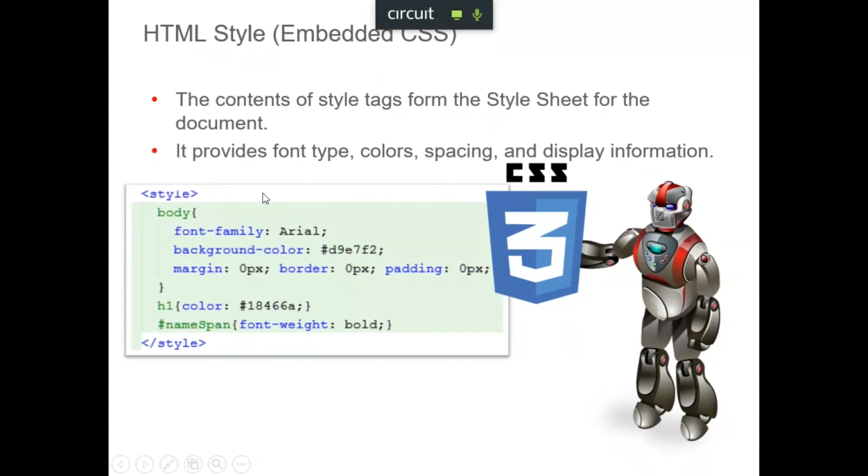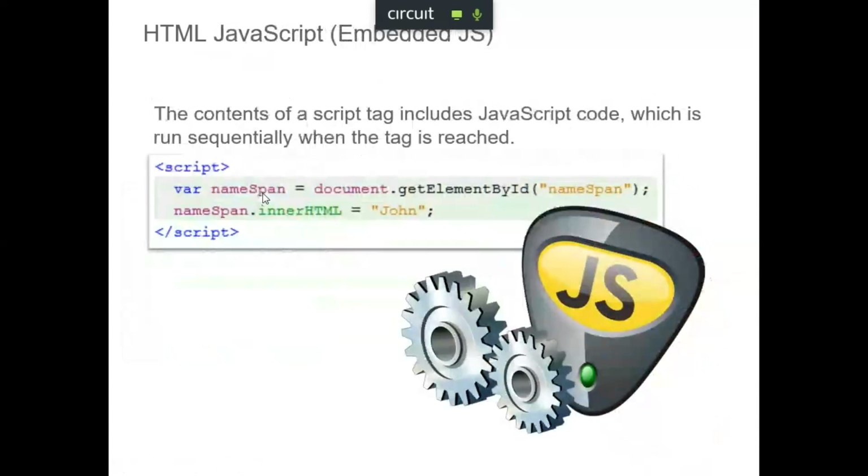Similarly, we can write some JavaScript code inside my HTML page. That code we generally write inside the element called script. As I just told you, your HTML5 application can detect an event and can call a JavaScript function.